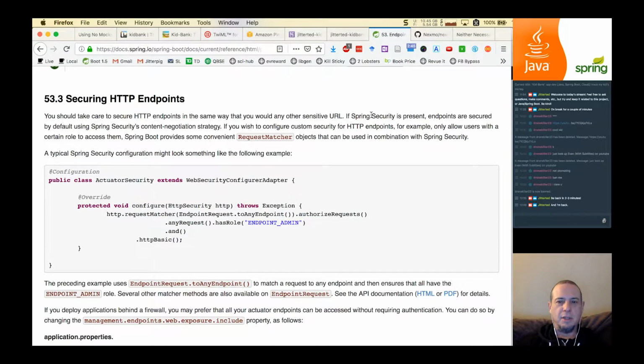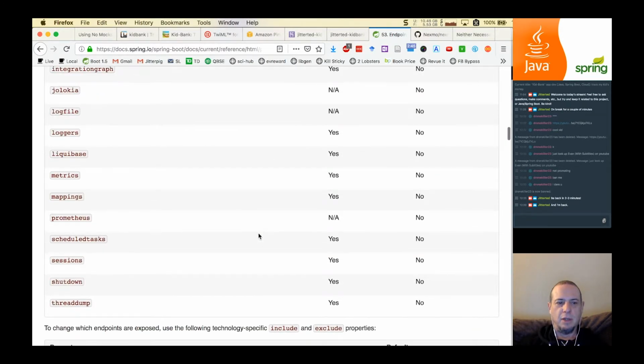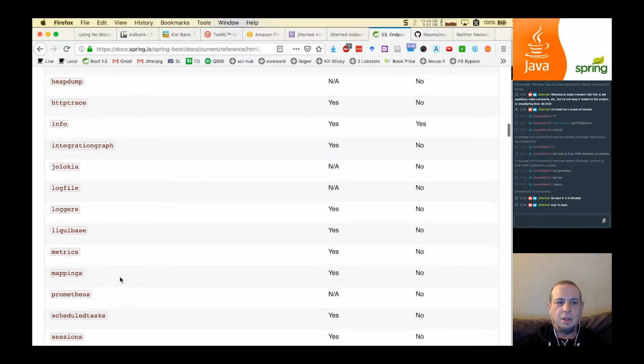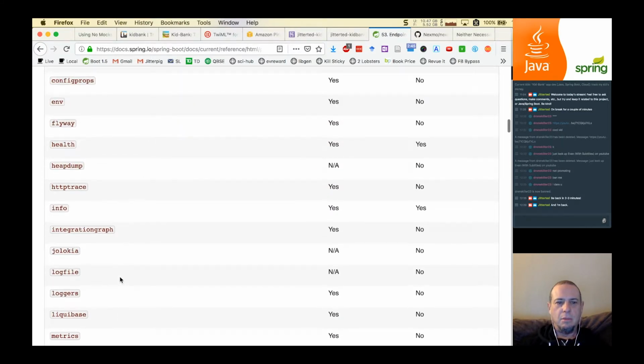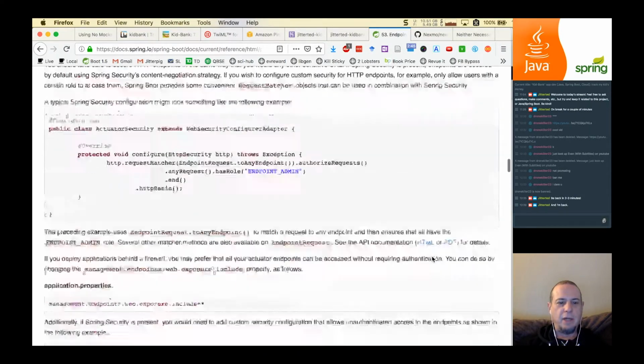They're not secure because I don't have Spring Security yet, which I probably want to do pretty quickly because I don't want any of these. I don't think I have any metrics. Right, they're not exposed on the web anyway. Okay, anyway, I don't want to secure it.